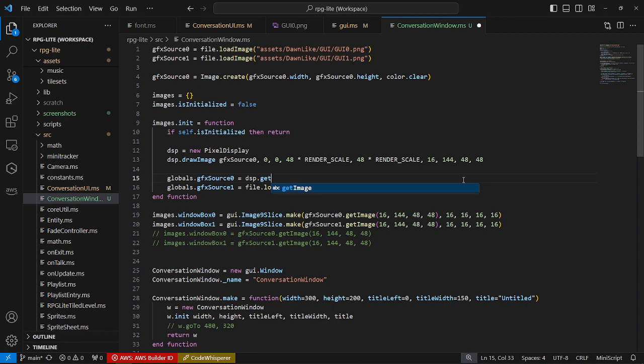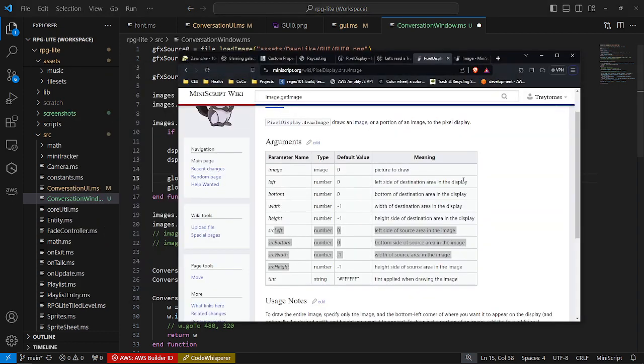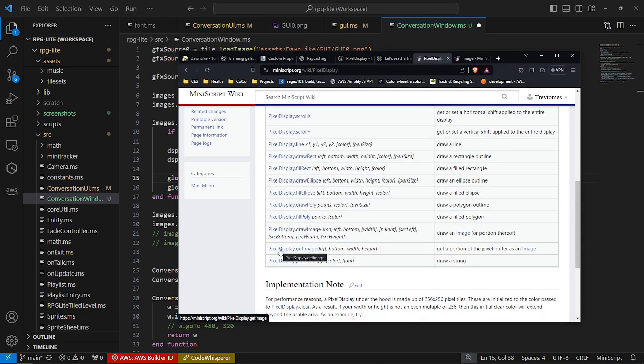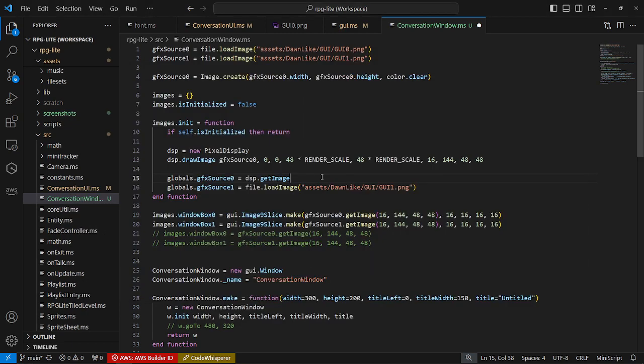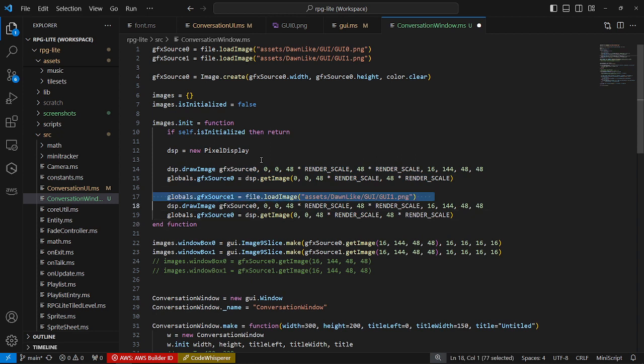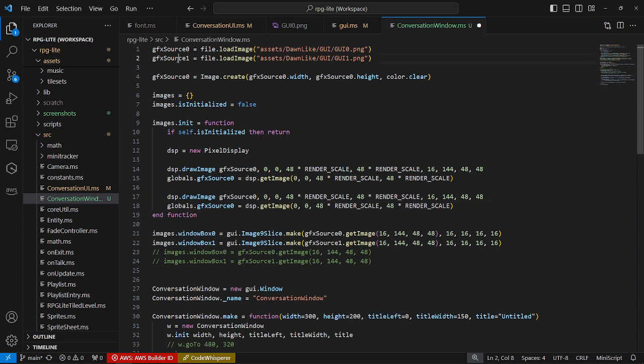And I'm going to reassign that source 0 by getting an image from the pixel display, left bottom width height. And we should be able to do the exact same thing for source 1, rebuild it.